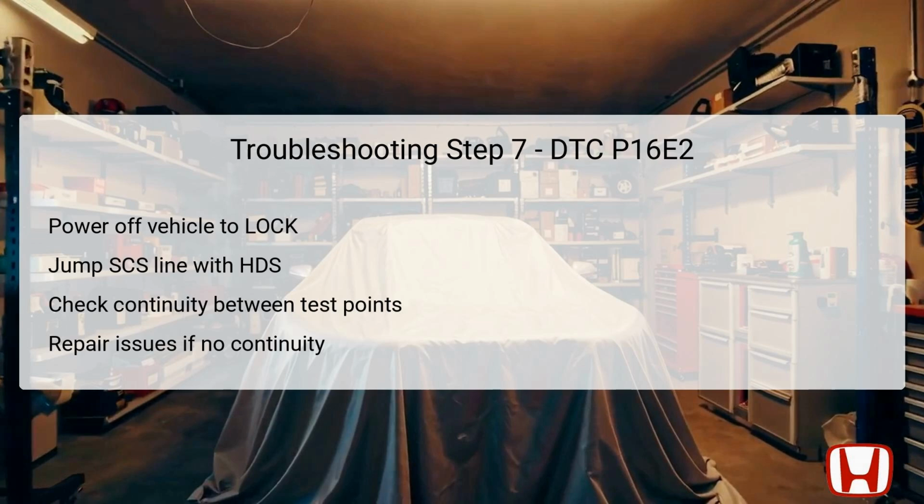By checking for continuity between test points 1 and 2, you can confirm whether the LIN communication line is unaffected. If continuity is present, it means the wiring is intact, necessitating the replacement of the alternator to resolve the communication error. Conversely, if continuity fails, you will need to repair any identified open circuits in the LIN wire that connects the alternator and the PCM to restore the communication link.